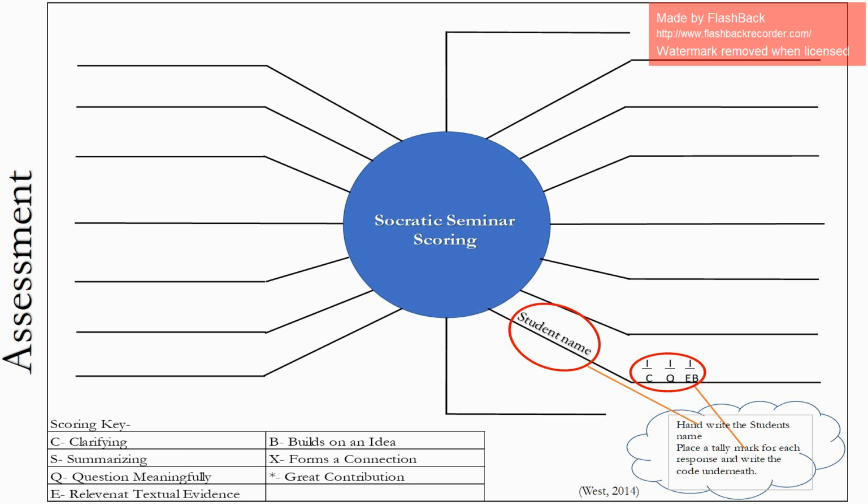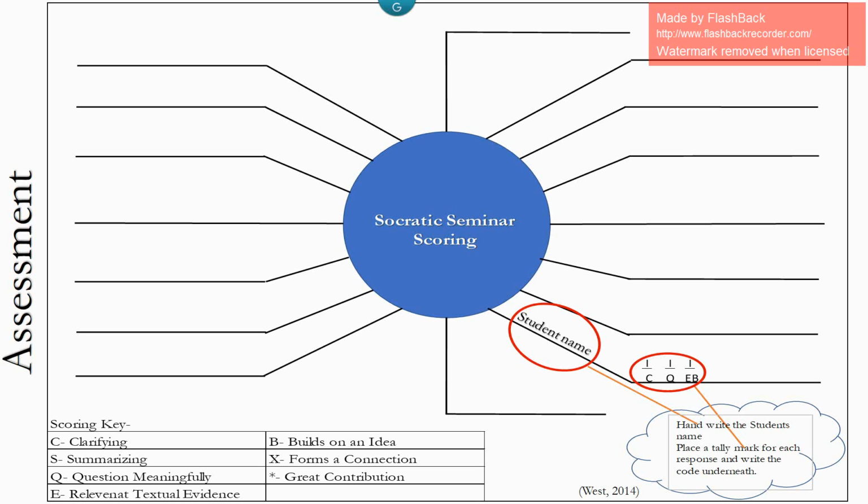So this is one participation event. C, it was a clarifying statement. Student again participated, it did a meaningful question. And then in this one, notice they participated and they used evidence from the text and they built on another student's idea. So you can use more than one code under here to represent what the student did.